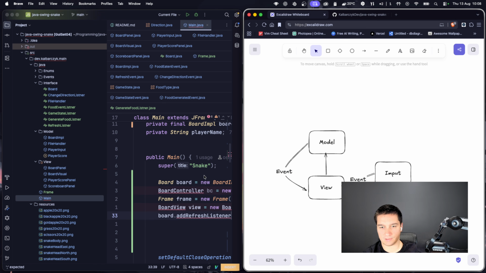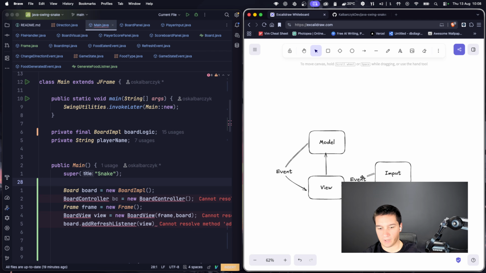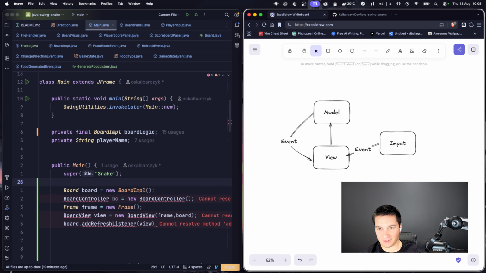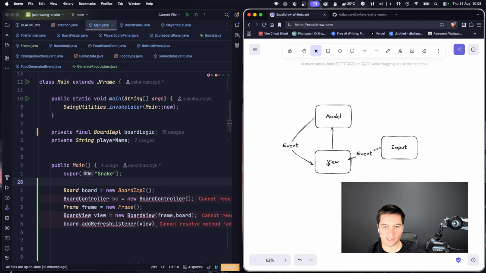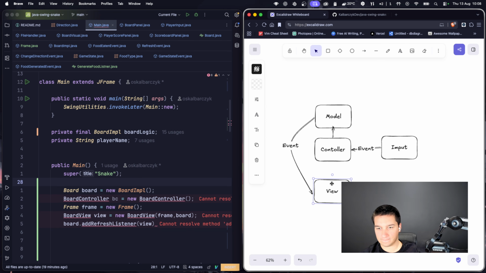Because model doesn't have the connection the other way. And I see on OBS that you cannot see the whole model, but basically we could do something like this, and for example have the controller class here. That would go like this. I'm still learning how to use Excalidraw. Yeah, something like this.